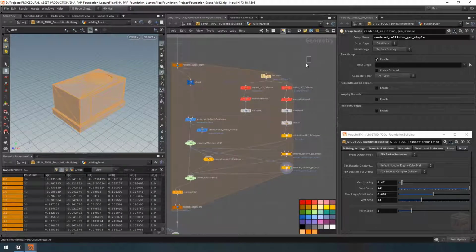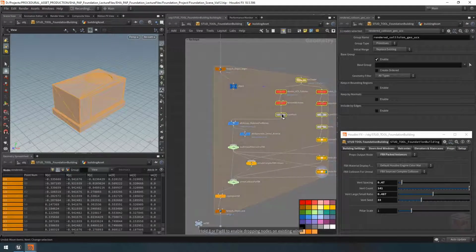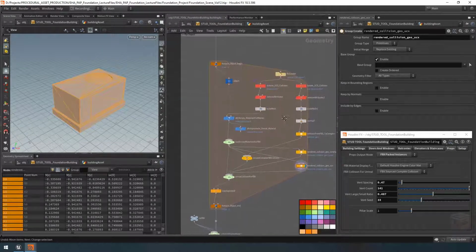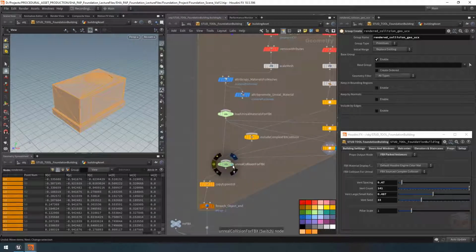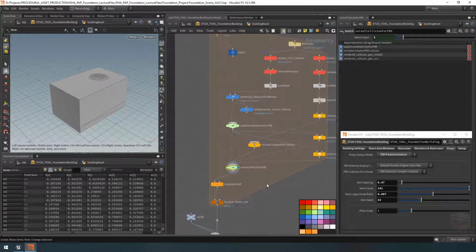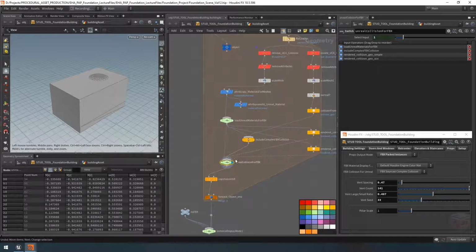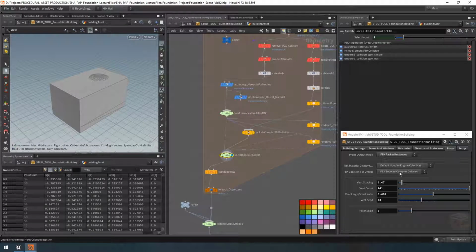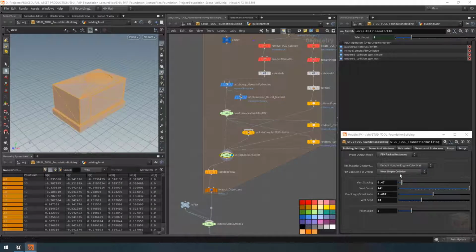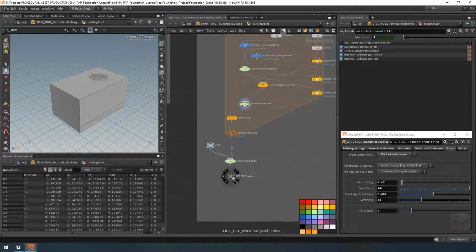Now I might not need to move everything so far over to the right, so let's just grab it and move it a little closer. Okay. And now we should have control over what collision is going to come out of our loop. So with this, we can now switch between our FBX sourced complex collision, our new simple collision geometry, or our new UCX convex collision geometry, or just no collision at all. All right, so let's go ahead and make sure this is being output and we can test it.